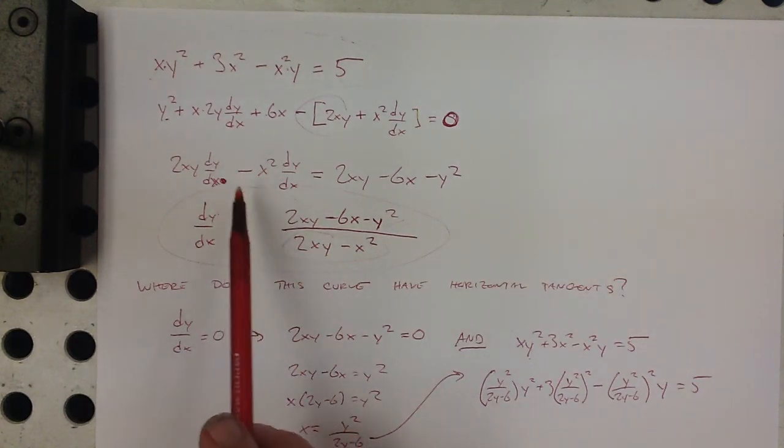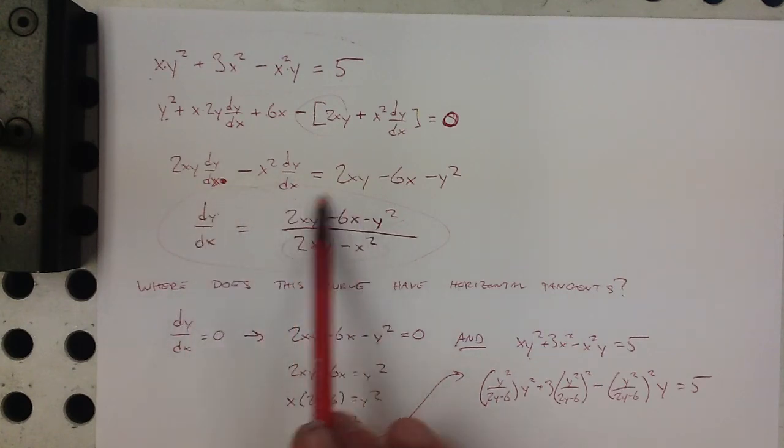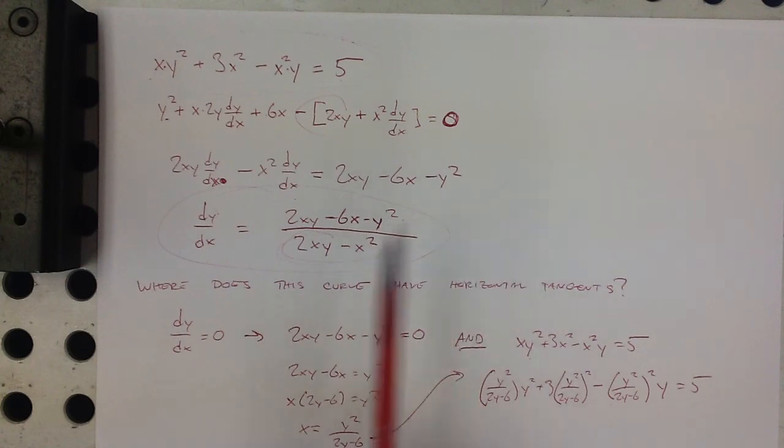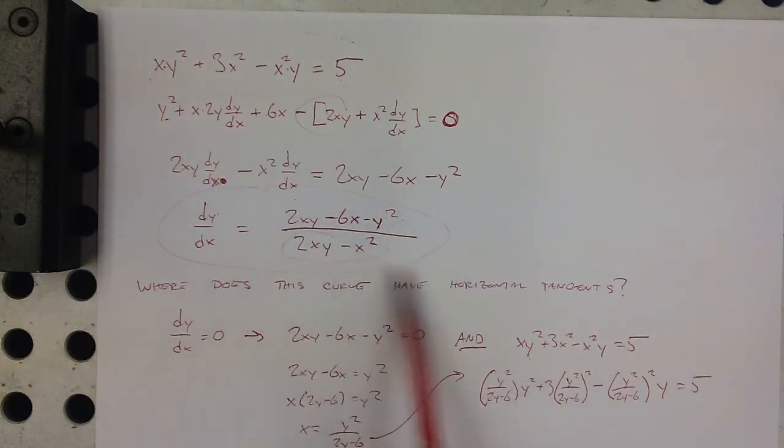The difference being that we go through and solve for dy dx now, and we end up with a derivative that's defined in terms of x's and y's. Typically, maybe it's only with y's in it. Maybe it's only with x's, but most of the time we're going to get one with x's and y's when we use this technique.